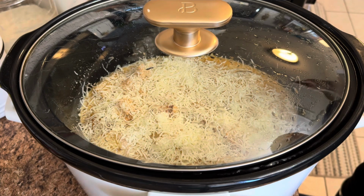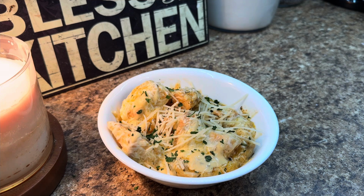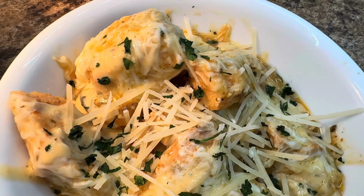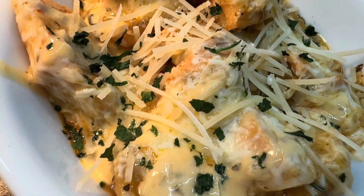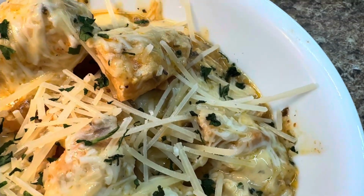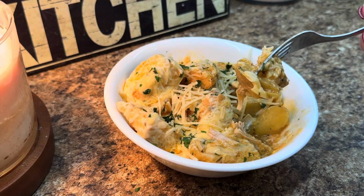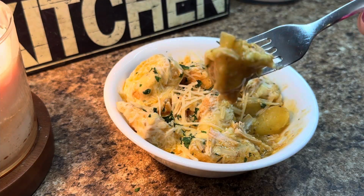And then I took the lid off of it to kind of let that liquid thicken up for a little bit as well. Then I just served it up with some shredded parm, some more of that Sweet Baby Ray's sauce, and some parsley right to the top of this. And y'all, this was chef's kiss good. It is amazing. If you like garlic parmesan, definitely give this one a try.